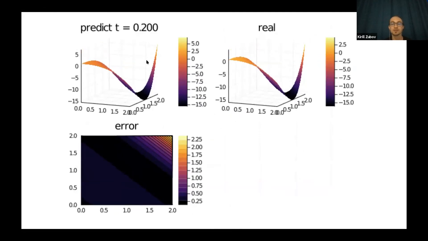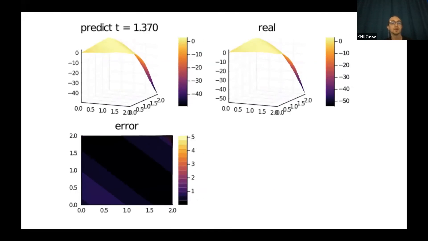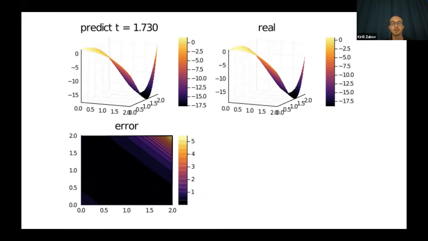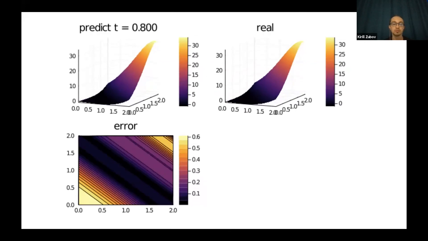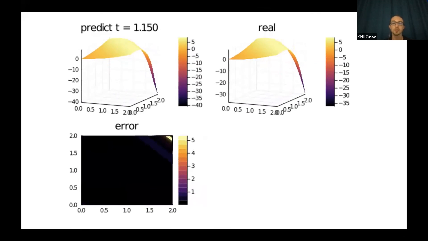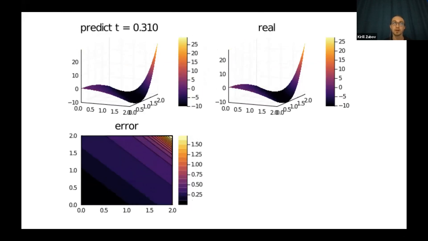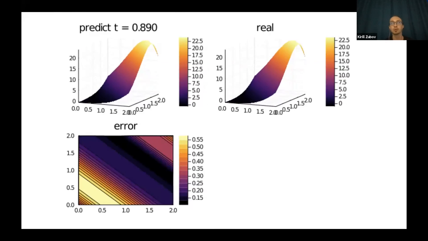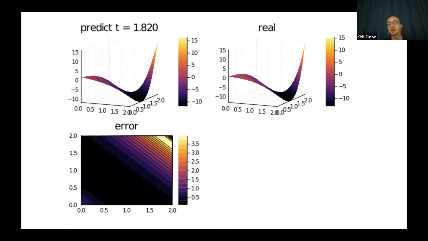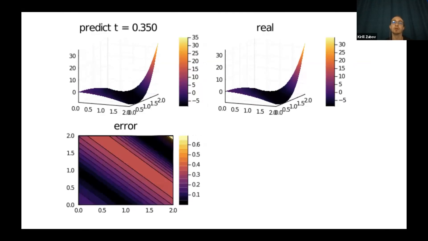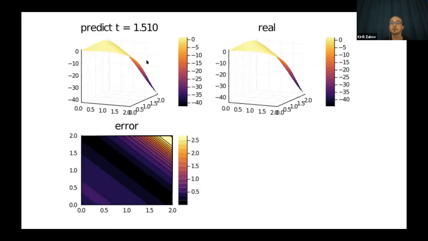And the last slide is just some result between prediction and real for this three-dimensional PDE. So, finally, what can we say? GPU allows using a much bigger batch of the input points. Second, we don't have some maybe limitation of size of neural networks. And with GPU, we probably can use really big neural networks for calculation. And the last point, it probably gives some prospects for handling high-dimensional tasks. That's all. Thank you for your attention.